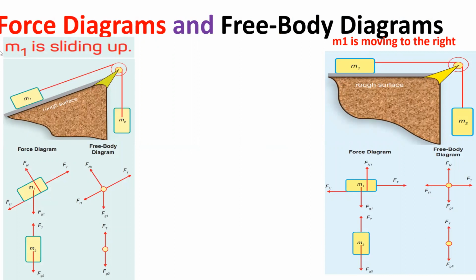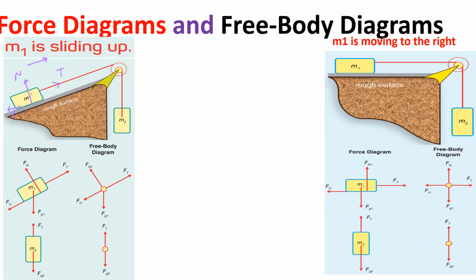We don't know which one is coming, but we should know how we can draw a force diagram and free body diagram. First of all, on the system, you can show all forces. It's up to you, whichever method you are using is fine. Firstly, what forces do we have? We have tension force this way, right? And then we should know the direction. M1 is sliding up. Direction of motion is important. Why? Because friction force depends on direction of motion. So we have friction force this way, and normal force always perpendicular to surface, remember that?